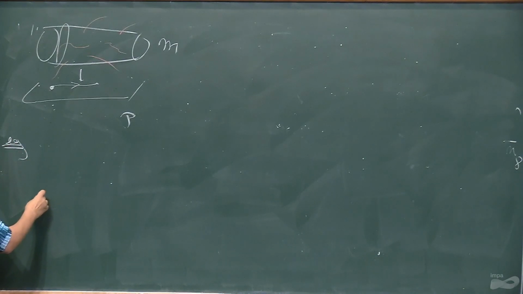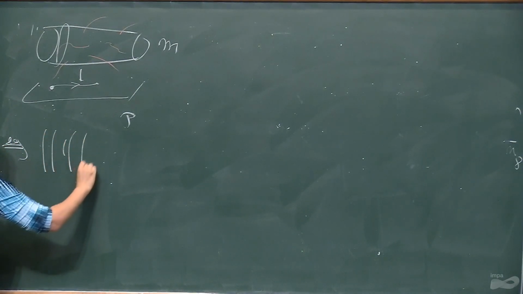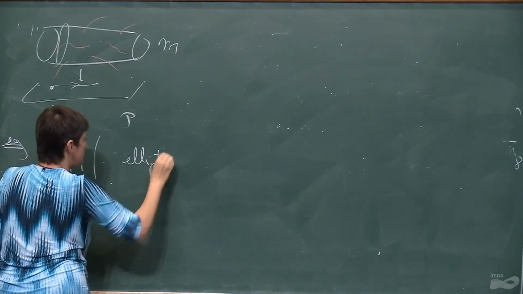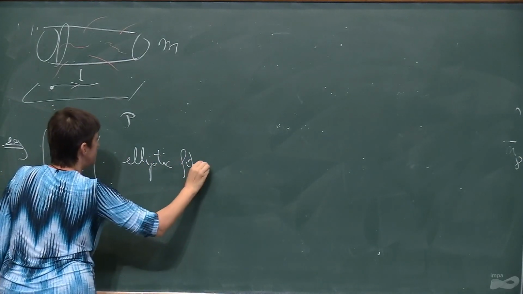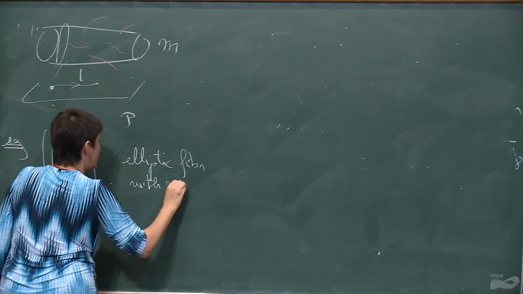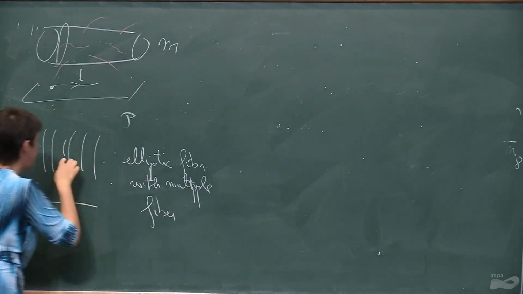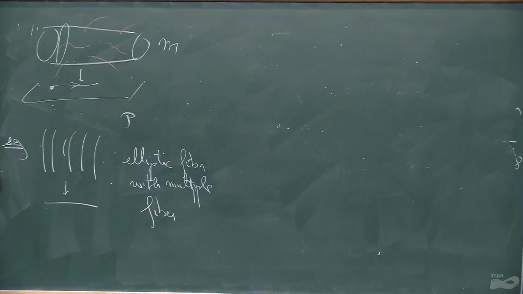So a simple example of a thin family is to take an elliptic fibration with a multiple fiber. Okay. So this is an elliptic fibration. First simple example, elliptic fibration with a multiple fiber. That's a picture of the multiple fiber. Then this is a thin family. It has a relative fundamental class. The relative fundamental class is the fundamental class of each regular fiber. But then here it's m. If it's multiple, it's m times the fundamental class of this fiber. Okay, so that's why it depends on the family.